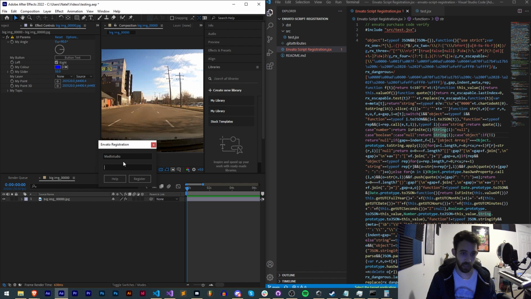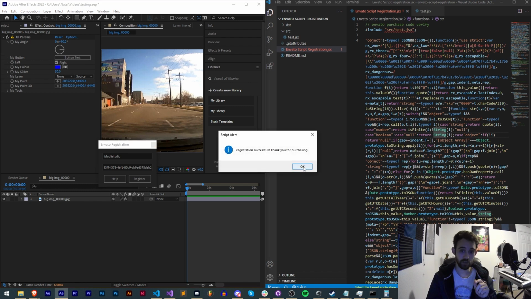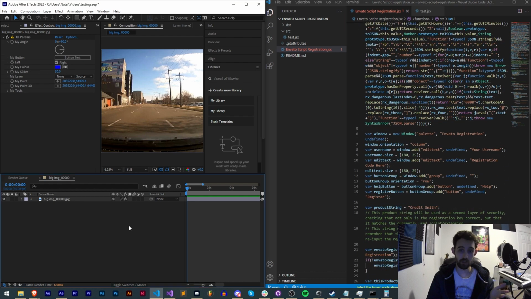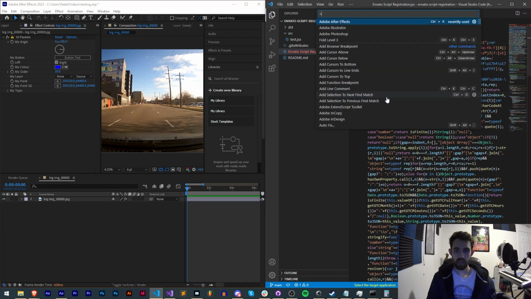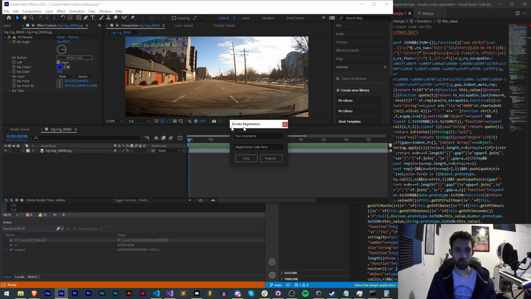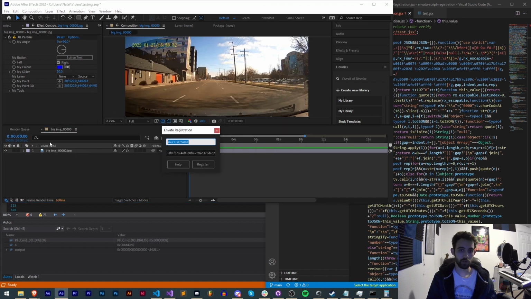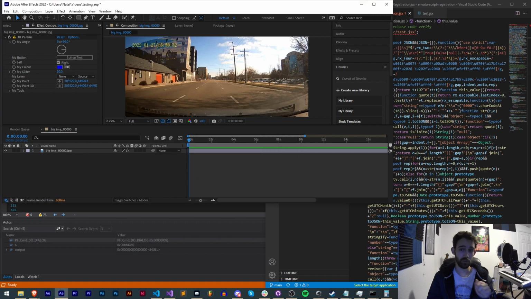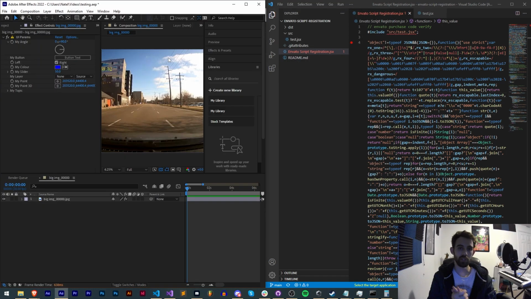And with this, you'll be able to actually put in your username and an actual purchase code from Envato, and it has to be an actually used purchase code, and register your application or your script to actually be able to run it. And the beauty of this is that you can basically use all the registration codes and it will cross-check that registration code with the username they provide, and as long as it's valid, it will give you registration successful, thank you for purchasing, and the next time you launch it, it will even remember it.